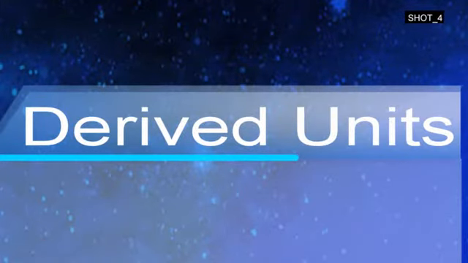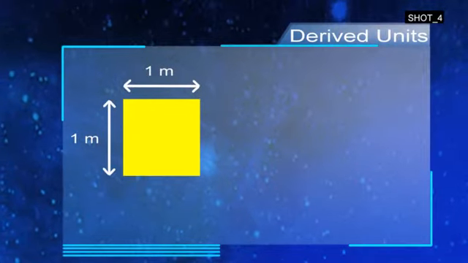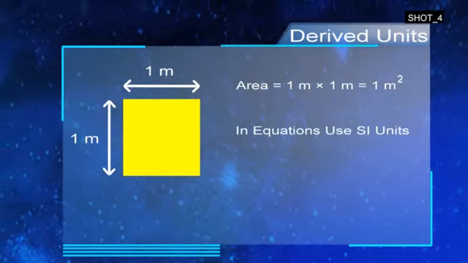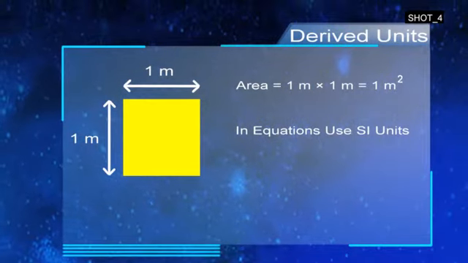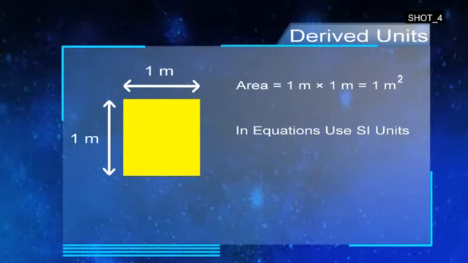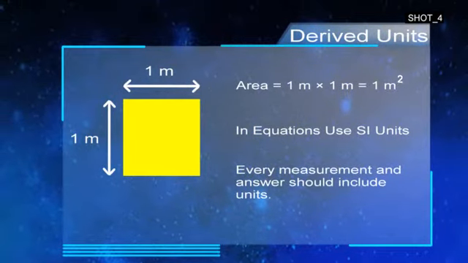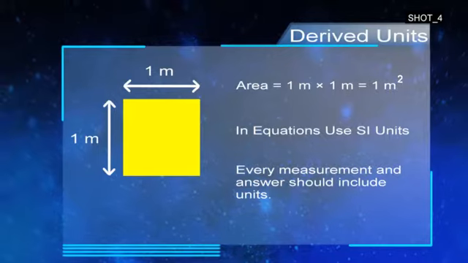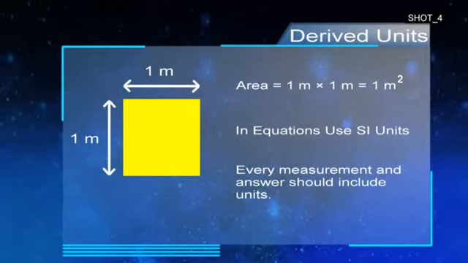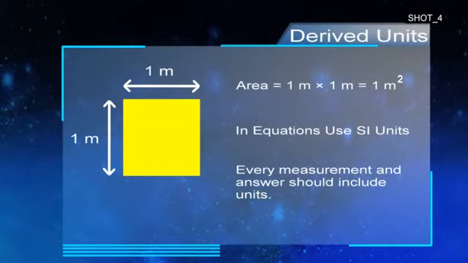There are also many other units that can be derived from these units. For example, the SI unit for area would be meters squared. When using equations, typically all quantities given need to be converted into SI units before they are substituted in. When listing measurements, answers to problems, etc., it's important to always list the unit with each value. If the NASA team had done this, the tragic loss of the orbiter could have been avoided.